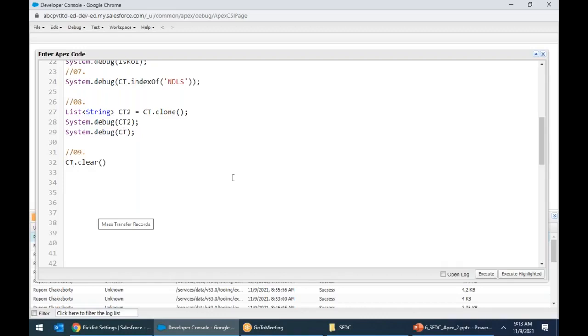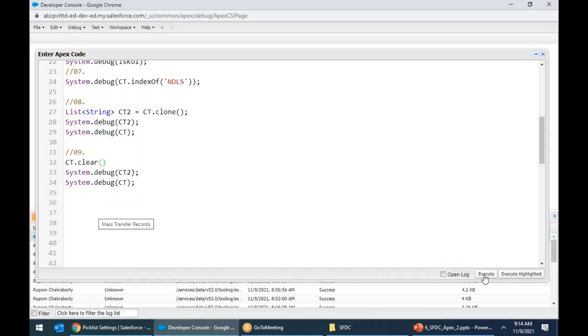Now see that again. I will give this command here. Remember that the last line should be empty, null. When I run this, execute, line number 34 should be null, because in line 34 ct you have just cleared it with clear.